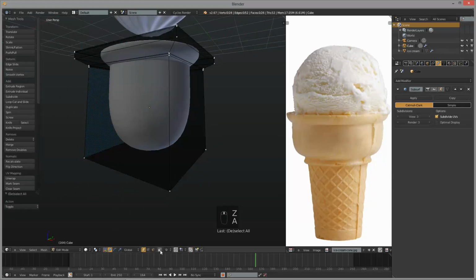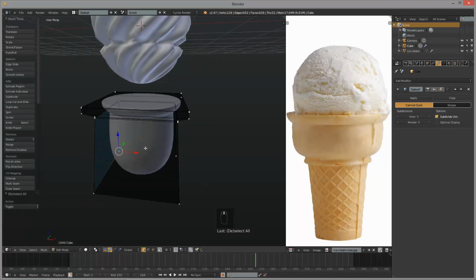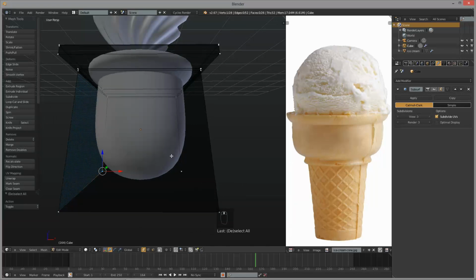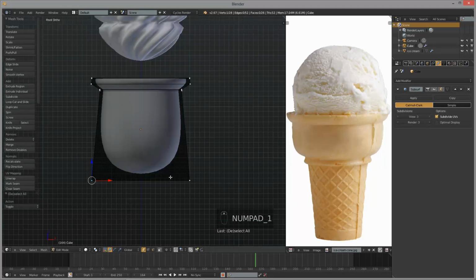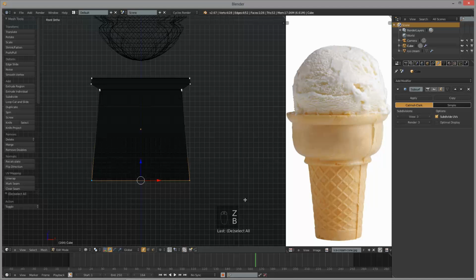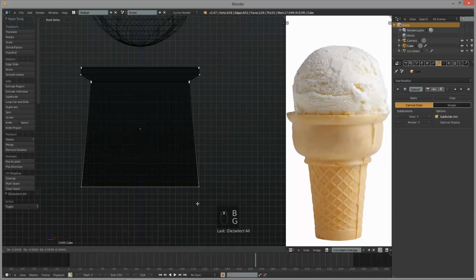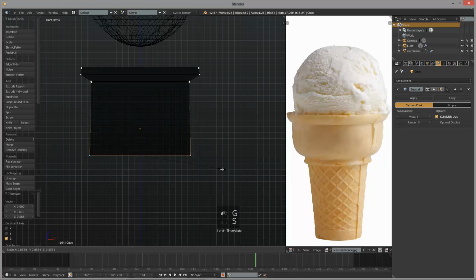You guys can press this little button, which will not limit the selection to visible. And now you can see what's behind, and you can select everything behind the object. But it gets kind of uncomfortable and hard to see when you have a lot of faces. So we're not going to do that, and we're going to work with wireframe mode. We're going to press Z, box select the whole thing, and we're going to move it up, scale it in, and scale it in to about there.